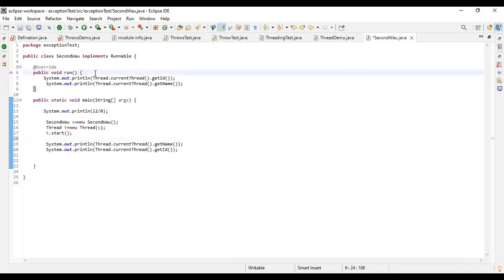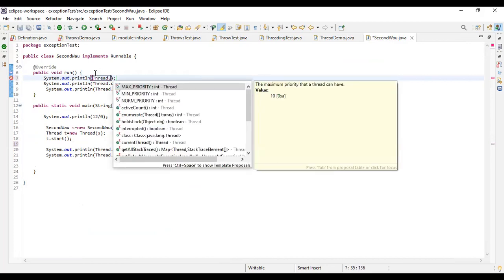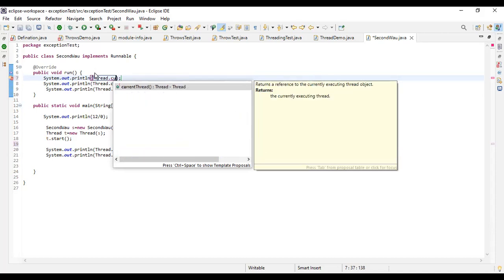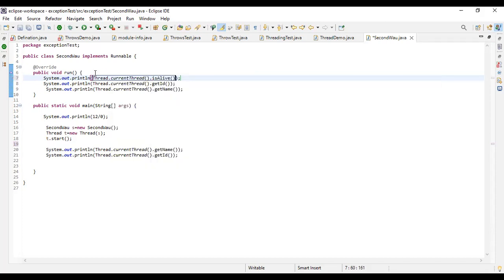So I simply write thread dot, because I want to check the current thread, whether it is alive or not. So currentThread dot isAlive. Okay, so let's check whether your thread is alive or has gone into the dead state.